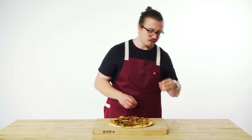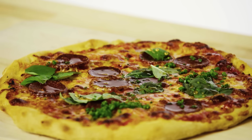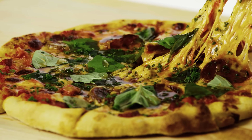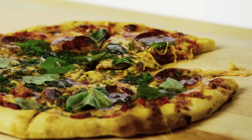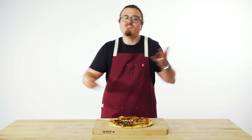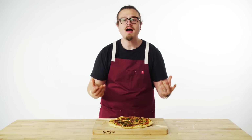This is everything I want in a pizza. The dough's salty, it's chewy. I immediately get a crisp bottom, but a nice soft cushy top. The sauce doesn't overpower it, but I immediately get that nice vibrant tomato flavor, the fragrance from the herbs on top, a little bit of spiciness in the sauce and spiciness in the pepperoni. A nice hot honey balances this pizza out. These are all the elements that make my perfect pizza, but everybody's gonna have their own opinion, that's fine. But I would really advise that you give this one a shot.